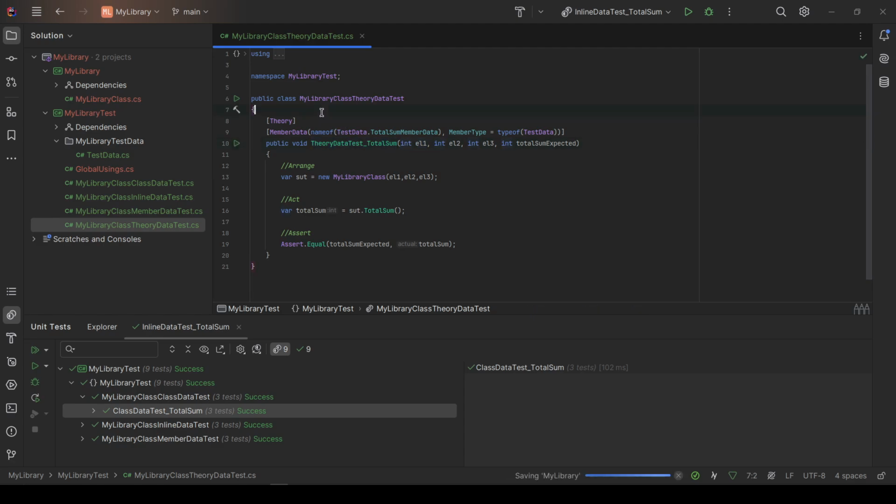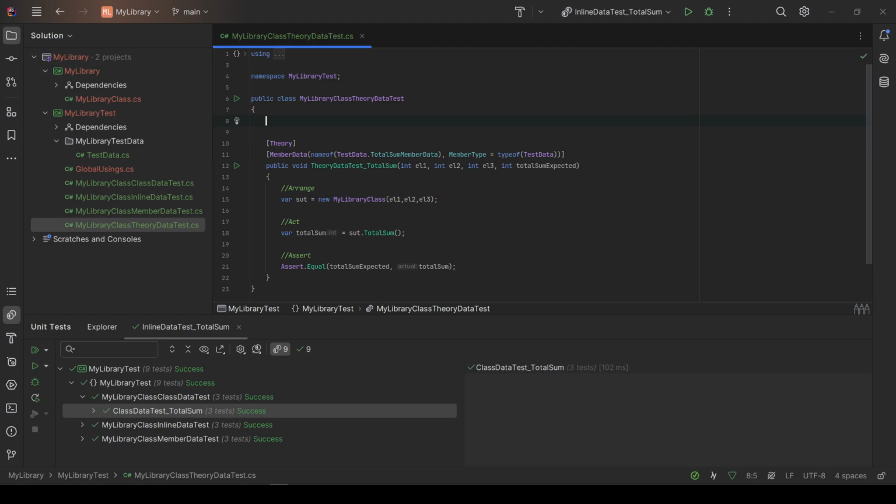Now, how do I define test data for TheoryData? We follow a principle very similar to ClassData, where we have a class dedicated to test data. So we need to define a class that holds our test data.